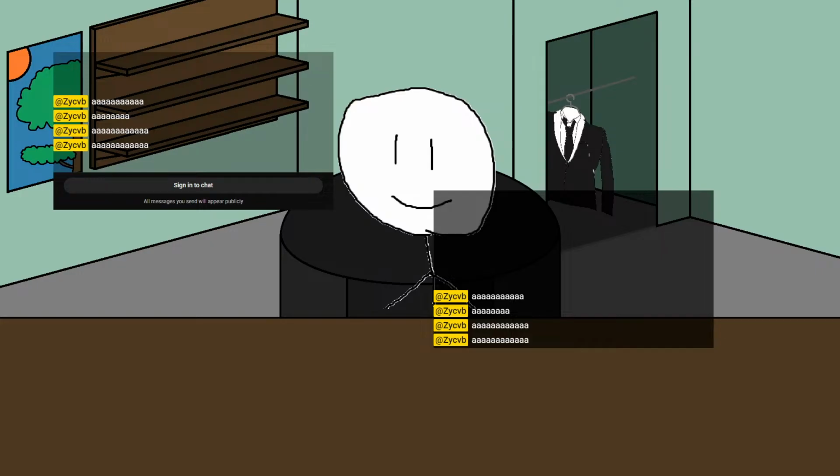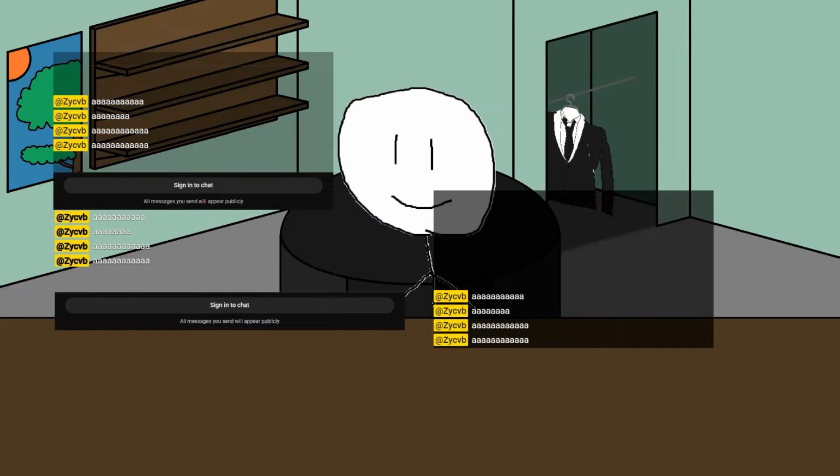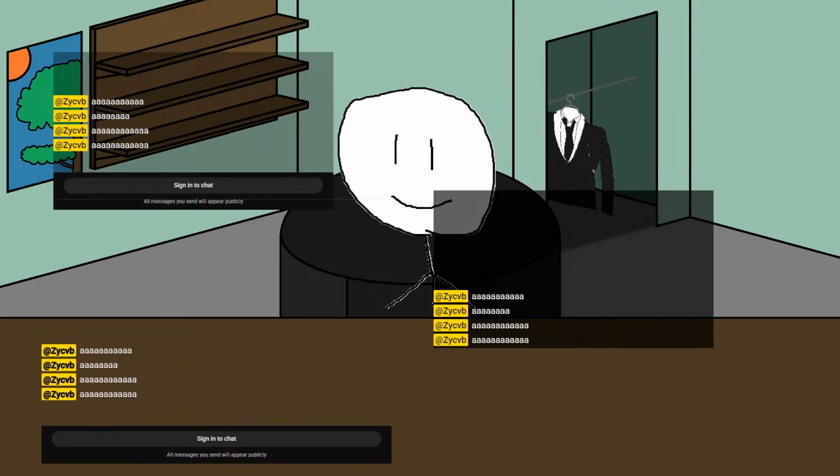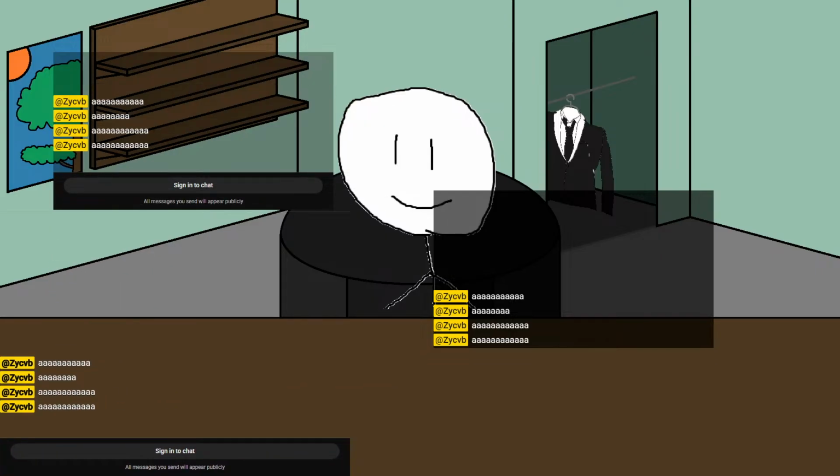Let's try browser 2 for a sec. Is this one going to work? Yo, this one is the same. Why is it like that? Is that the one with text shadow? It's got to be the one with text shadow. Text shadow, yep. All right, the one with text shadow is garbage. Do not want to be using that.